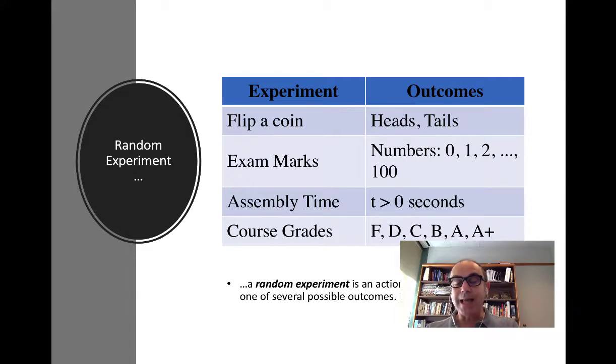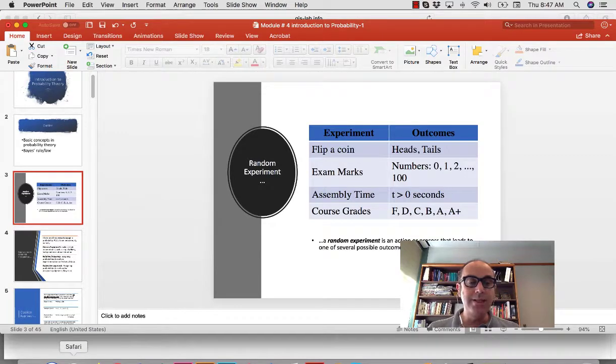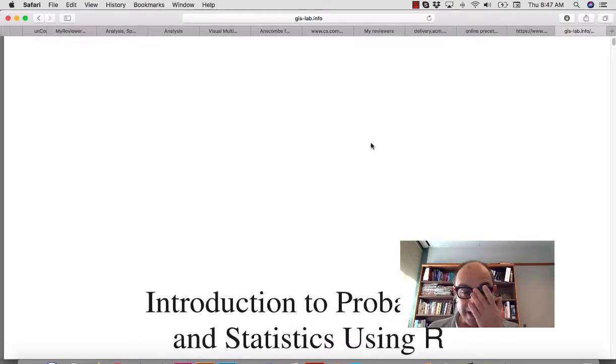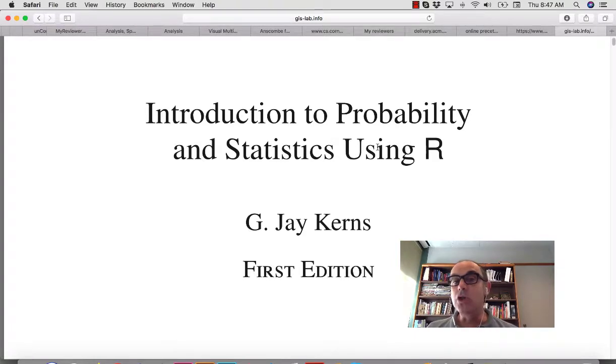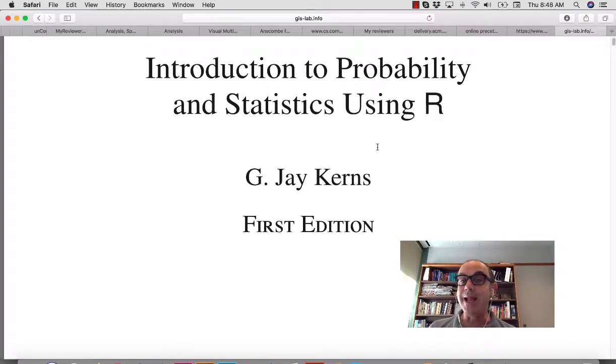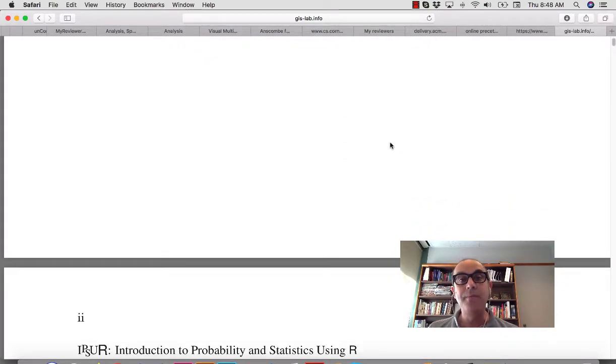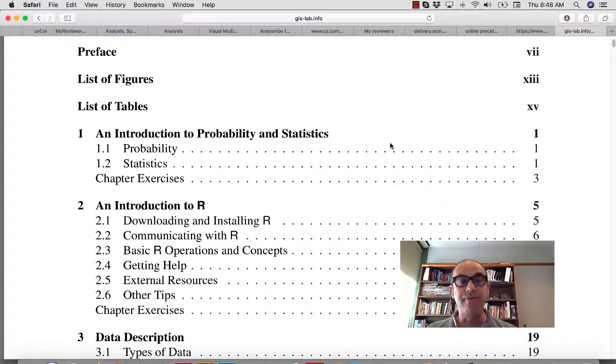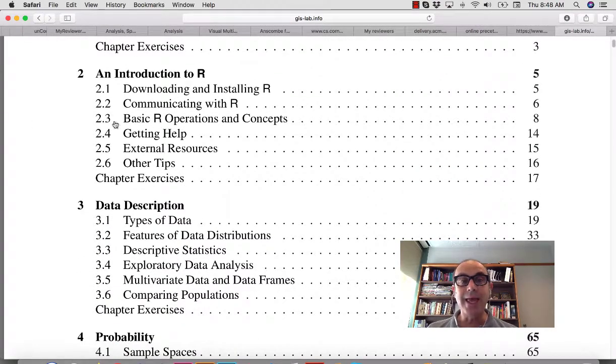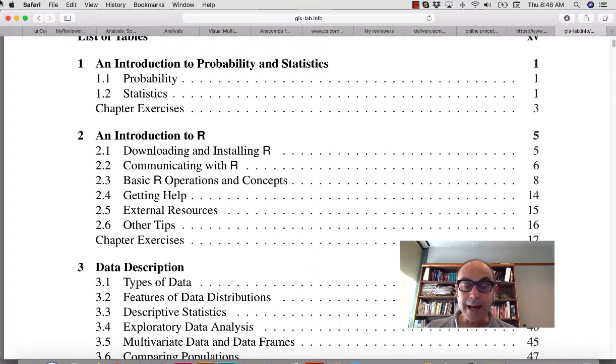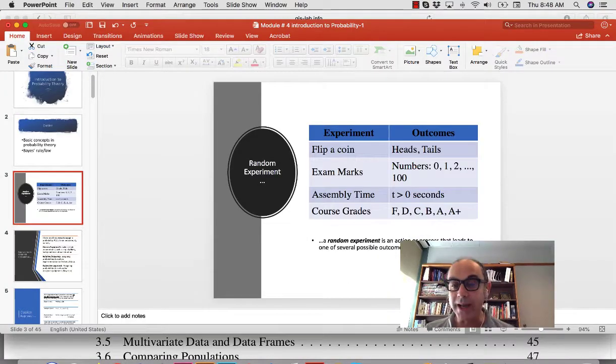So before we start, I would like to note that in this module, I will not talk about the R. I will not refer to the R. What I will do is give you a reference to a textbook that is free to use, and it's called Introduction to Probability and Statistics Using R. Karen J. Cairns is a good friend of mine, and the book is online for free. And so the idea here is basic R concepts on page 8, and how to apply that. You can follow that, and it will be quite easy.